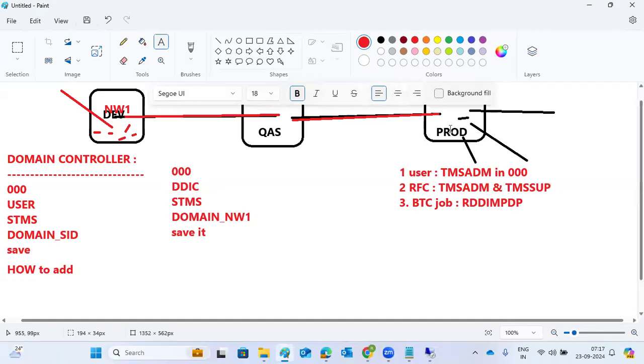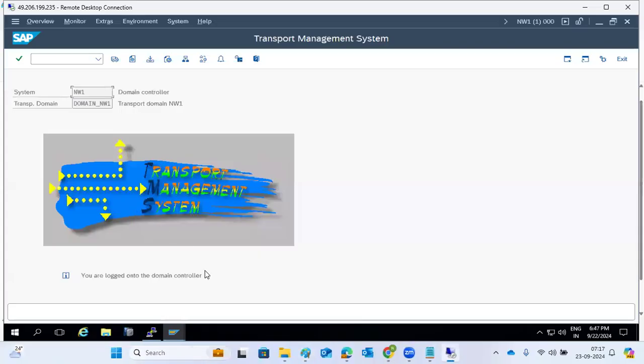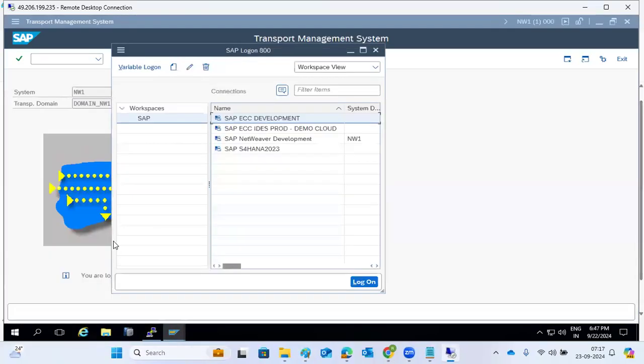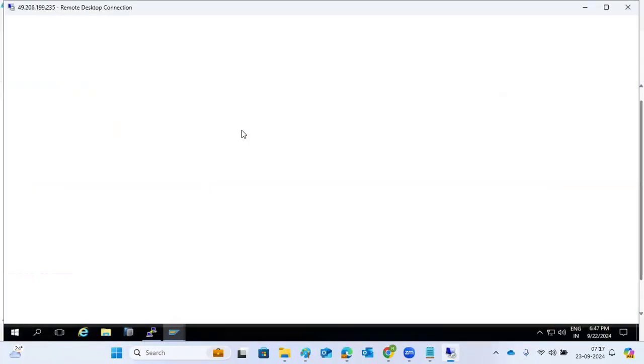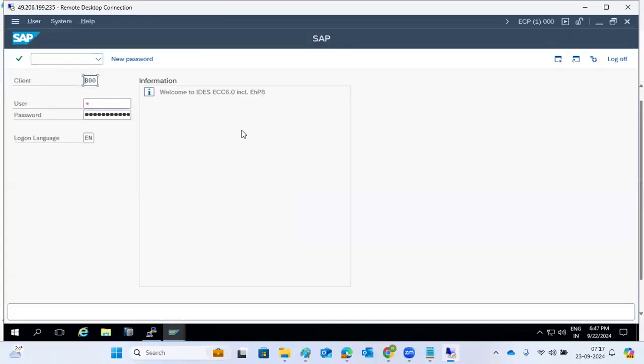So which means your ECD system also you added into the transport domain. Now what about the production system? In the production also, you need to log into the same 000 DDIC STMS domain underscore NW1. This SID we have to give it here. So let me go log into the production. So 000 DDIC.